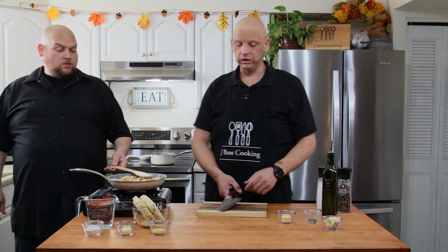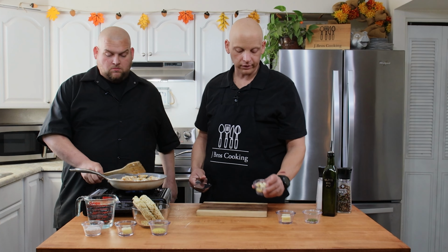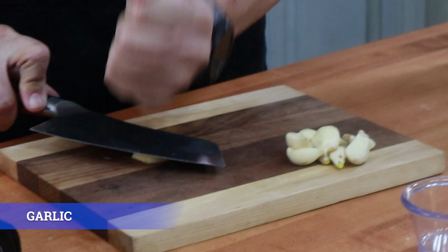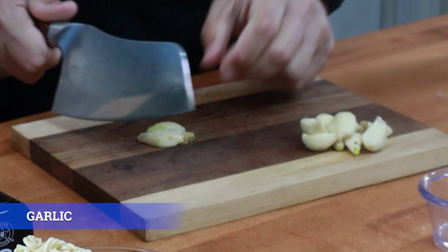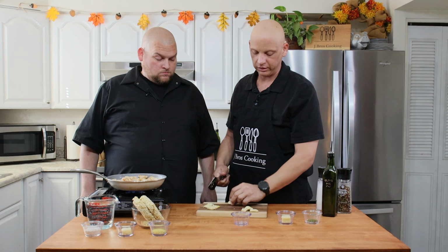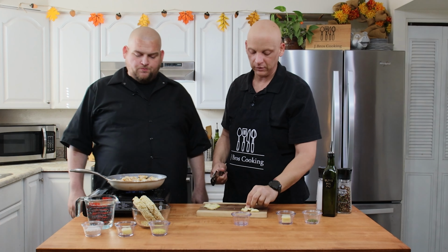All right, so while this continues to cook, I'm gonna get started on our garlic, so it's ready to go. Like I said, I'm using probably a whole bowl of garlic here. So either it was a misprint, it was calling for 1 clove, and I don't see how that's garlic chicken. But you do you.